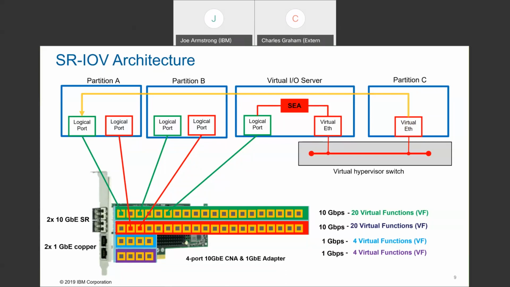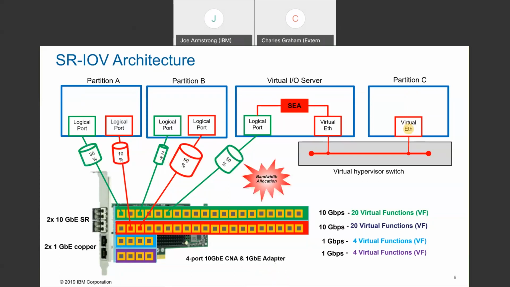So I'm just going to, I had mentioned the, yeah. One thing, I know you're going to get to this load balancing thing, but there was a question on, you have virtual Ethernet ports and logical ports up there. Somebody asked the difference between the two. You want to just maybe mention how they're created, or what the difference is there, other than that the logical ports go directly and the virtual Ethernet connect into the SEA? Yeah, so that's a good question.